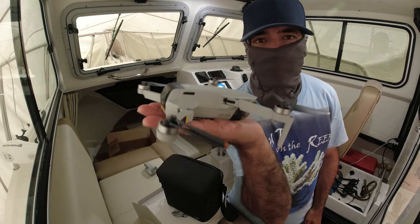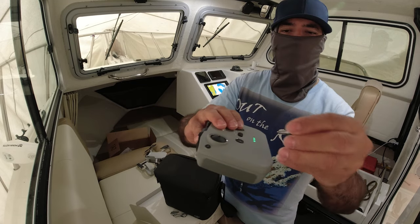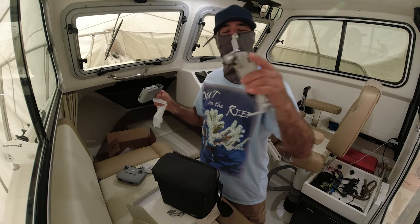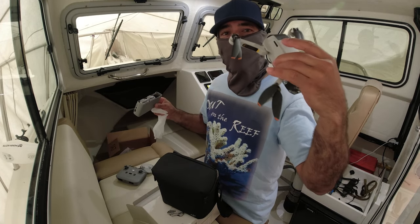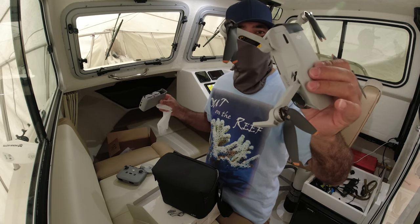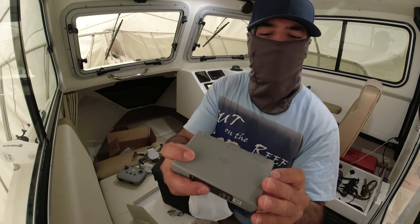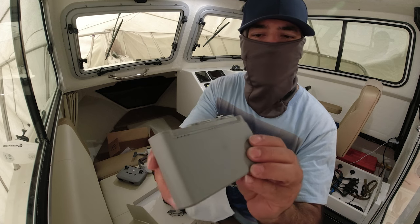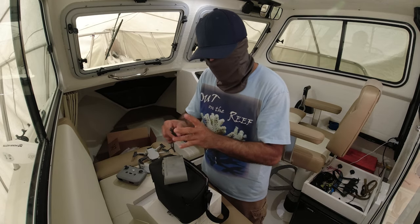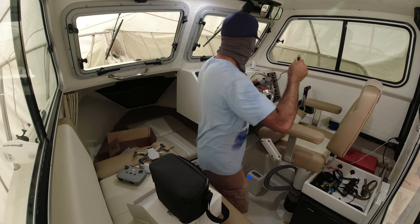Look how small this is, even with the propellers in place — very small, very tiny. This one comes with one battery already in it. Only 249 grams — this is the lightest drone DJI makes. It has two sensors on the bottom, that's the only two sensors it has. The batteries look completely depleted because it's not indicating charge. The only thing I need to do is connect the USB and connect it to the boat.